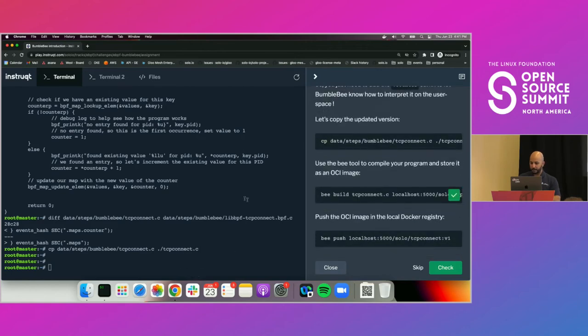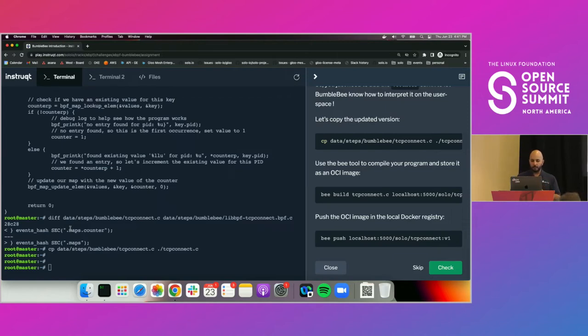All right. So at this stage, we have a libbpf type program. We have a Bumblebee program only for the kernel program, right? We didn't write the user space one that actually reads the data. The only thing we modified here is that on the map, we did map.counter. So we are going to count the data. We describe that as a metric, a counter metric.